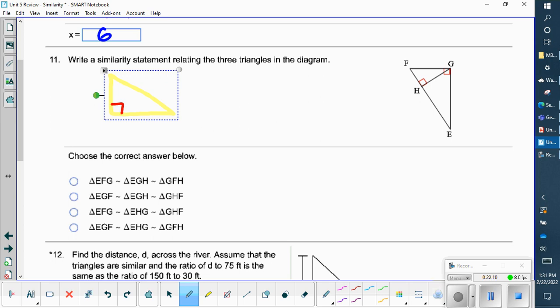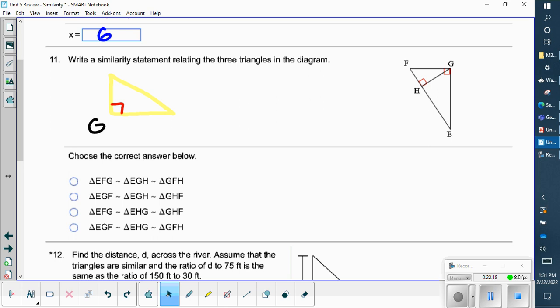Which means the 90-degree angle here I would call G. And I'm going to talk a lot about short side, long side, and hypotenuse. I notice this goes up to F, because this is my short side, which would match up with my short side. And down the long side here goes down to E, which matches up with this E. So orient them so they're all in the same direction.